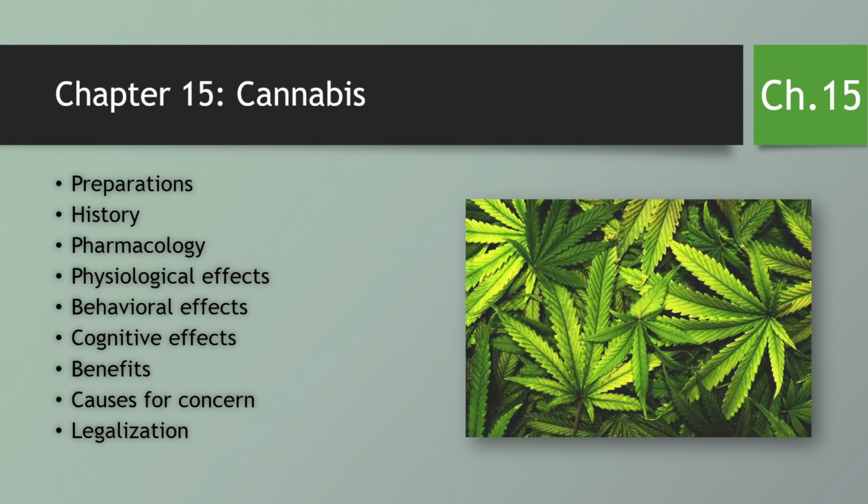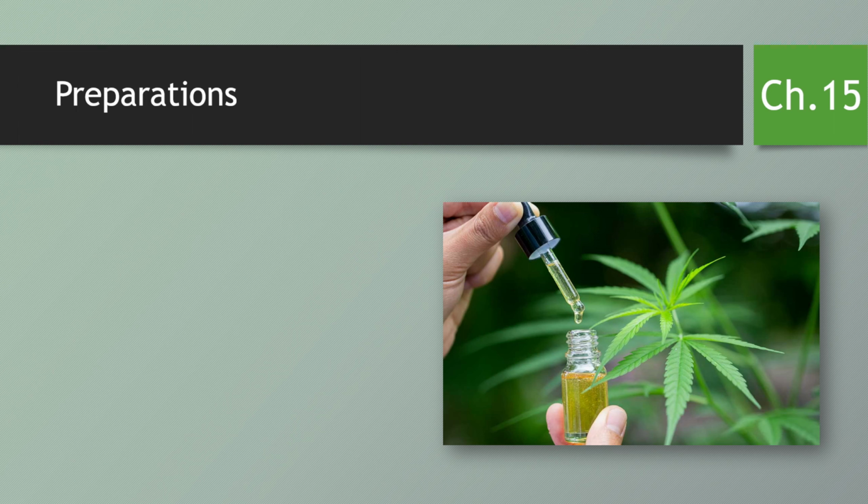All right, let's go ahead and start off by talking about different preparations of the drug, or the plant itself. So there are really three different species of cannabis that exist. There's cannabis sativa, cannabis indica, and then a hybrid, or a cross between the two. Cannabis sativa tends to be used more for its fibers and hemp, whereas cannabis indica tends to be more sought after for its psychoactive potency. So it tends to be more psychoactive, with more of those chemical components to it.